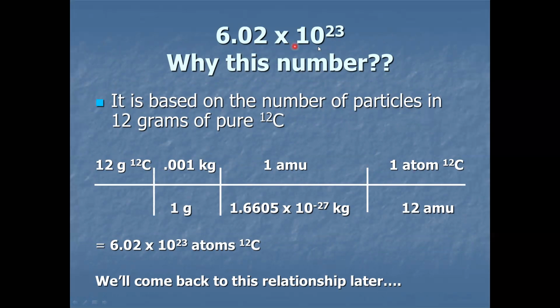Now, why this number? This is kind of a weird number to come across. What Avogadro did when he was counting individual particles was try to standardize it. So a mole of carbon atoms, so carbon was used as the standard, weighs 12 grams. And if you remember the periodic table, carbon has 12 for its atomic mass units. So a mole is the number that converts atomic mass units into grams. You need a mole of something to make its gram weight equal its AMUs. This is going to come up a lot later on.